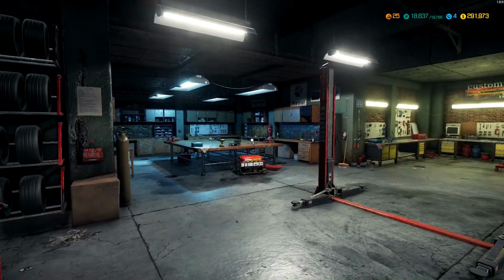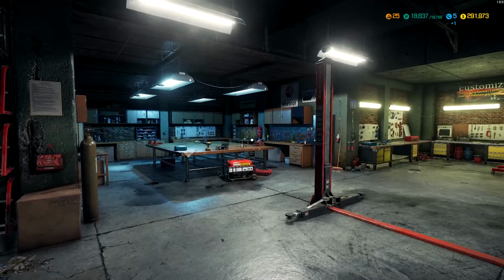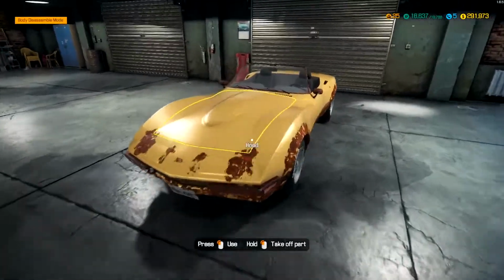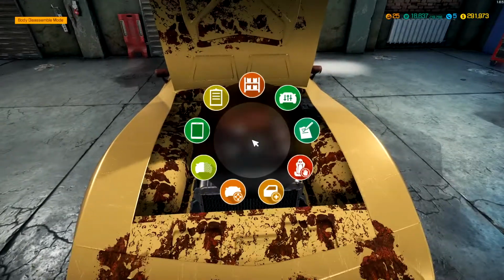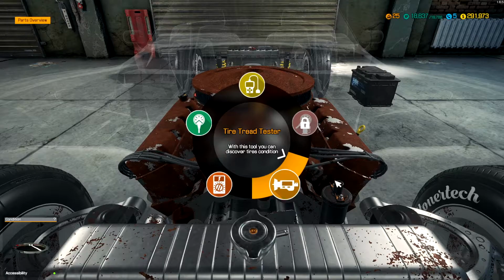Got an interesting call from a customer today. They wanted a restoration project done on a car that's been in their family since his grandfather passed it on to his father. His father never drove it. And so this is how I got it. Came in on a trailer. Car doesn't start. So I guess we start off by trying to see what we can examine here.